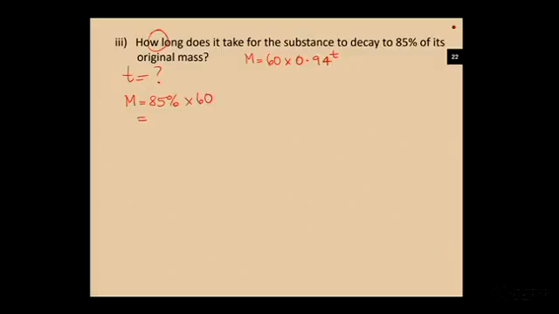There'll be something that pops up when we get to it, but if you do it this way, it's a safe way. 85% of 60: they're asking when will it be 51 grams? People might get caught by the words, but instead of telling you 51 grams, they put it another way: when does the substance get to 85% of its original mass? So here we go, we're about to do a substitution. 51 equals 60 times 0.94 to the power of T.